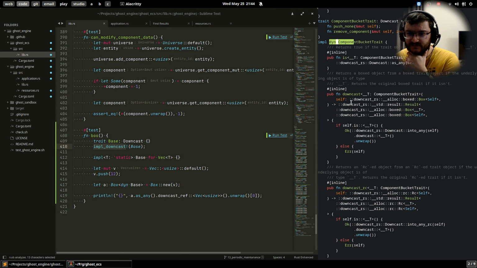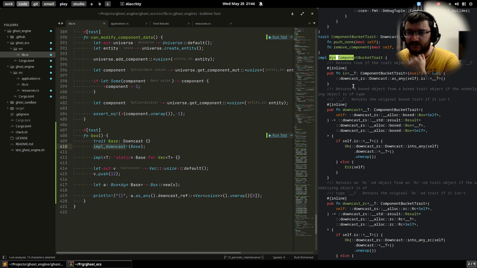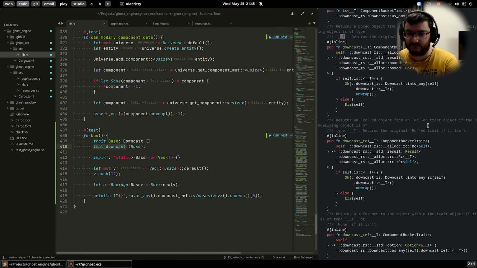So what's the difference between downcast and downcast ref? Returns a boxed object from a boxed trait object if the underlying object is of type T. And it returns the original boxed trait if it isn't. Okay.